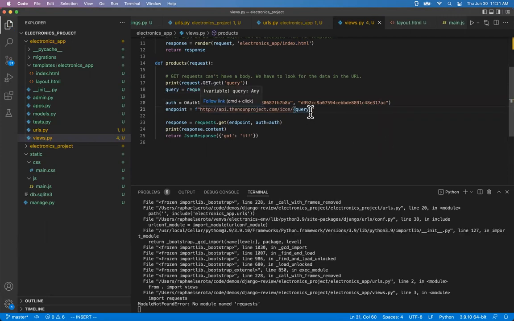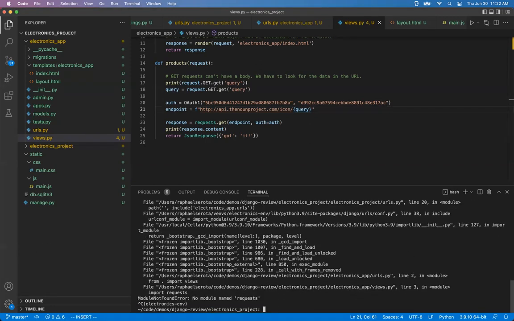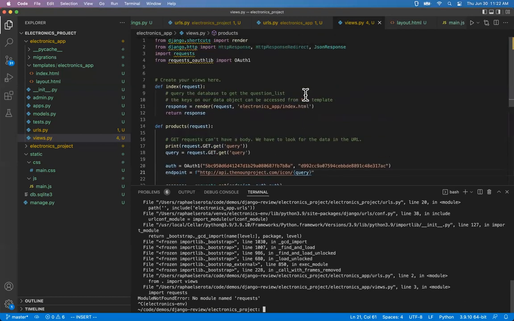Just from looking at the documentation for the Noun Project, I know you can search for a word or anything and they'll return it to you. But now it's complaining that there's no module called requests. So we're going to have to install that in order to get this working. Both of these, actually, we have to install. So I'm going to double check I'm still in my virtual environment for electronics.